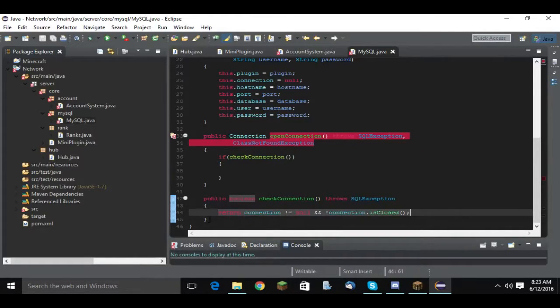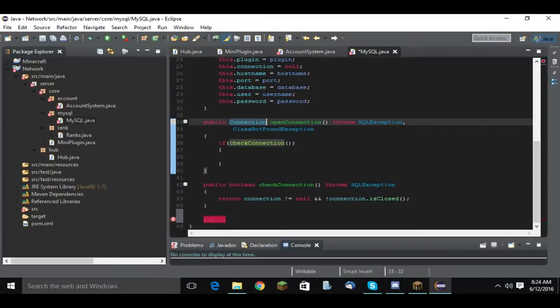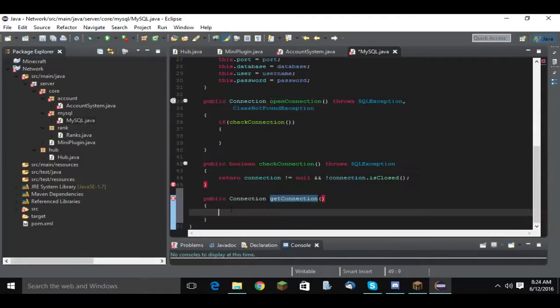And let's do one more method. We're going to do public, and then I'm just going to copy Connection. So public Connection getConnection. Okay. And next after that, we are going to return connection.